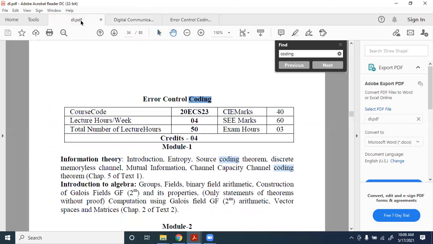Here you have introduction, entropy, source coding theorem, discrete memoryless channel, mutual information, channel capacity, and then channel coding theorem. Okay, these are the parts which are there.